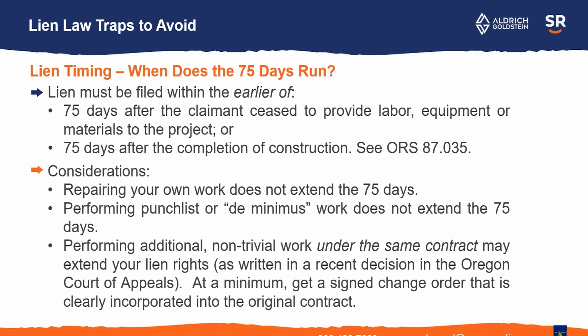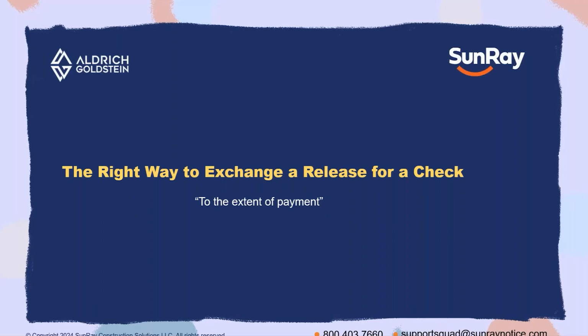We've already covered this, but again, be aware that you've got 75 days to file the lien. And like I said, if you're not getting paid after 30, you need to consider filing a lien. It's easier to take it back than if you're late, you're late. You can't really fix that. So try to be thinking ahead of time. I would say at least a month ahead of when you need to be filing.